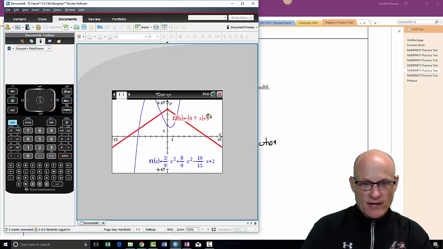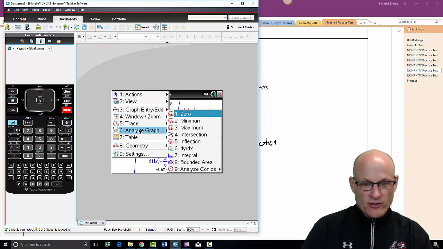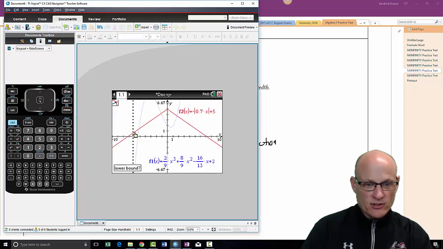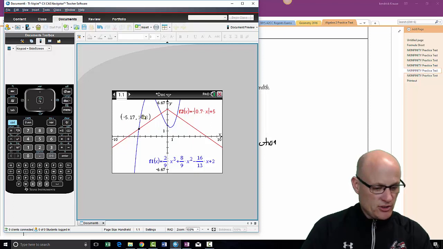Make sure you look at your graphs and see, is that exactly what I have? Is that exactly what was said? Yeah. So now I want to find these two points of intersection. So I go into menu. You told the grader you're going to do this. Analyze graph, intersection, click, click. Now you see how these are rounded to the tens place? That's kind of problematic. They shouldn't really be rounded that early. So I'm going to see if I can get them a little bit better.